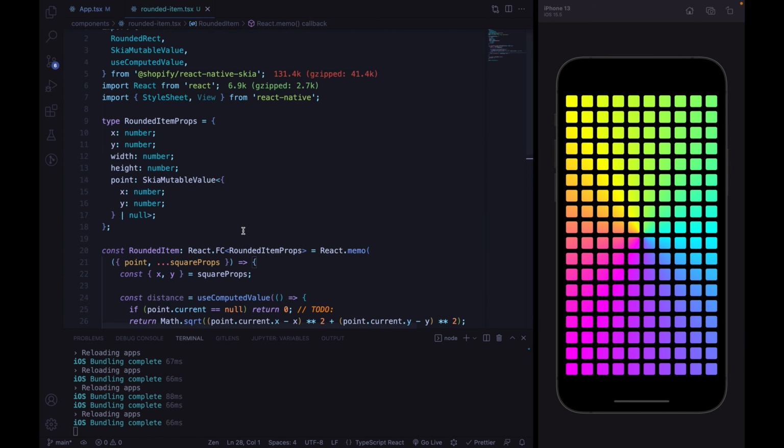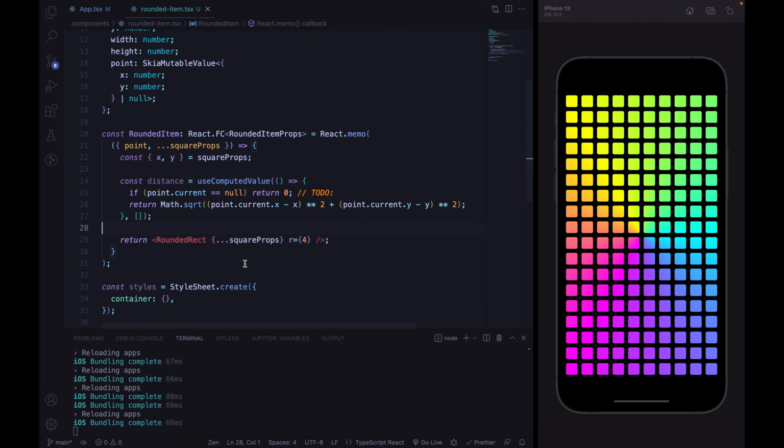It is a hook provided by React Native Skia, and it needs to be used when we are computing a value based on other React Native Skia values. For instance, here the distance value depends on this point Skia value, and therefore we need to specify the point Skia value inside the computed value dependencies.